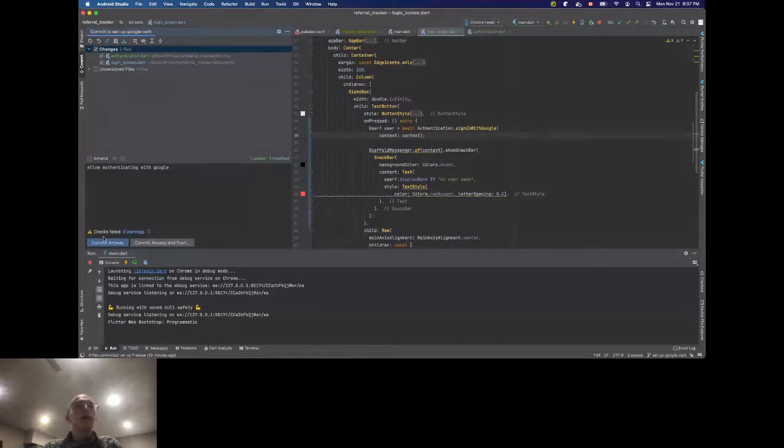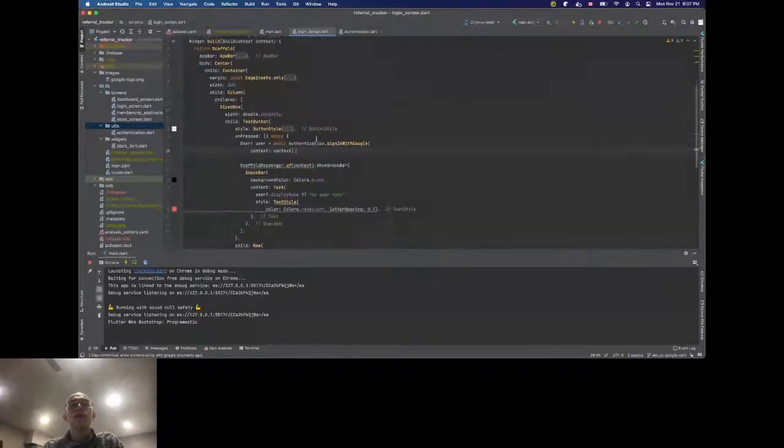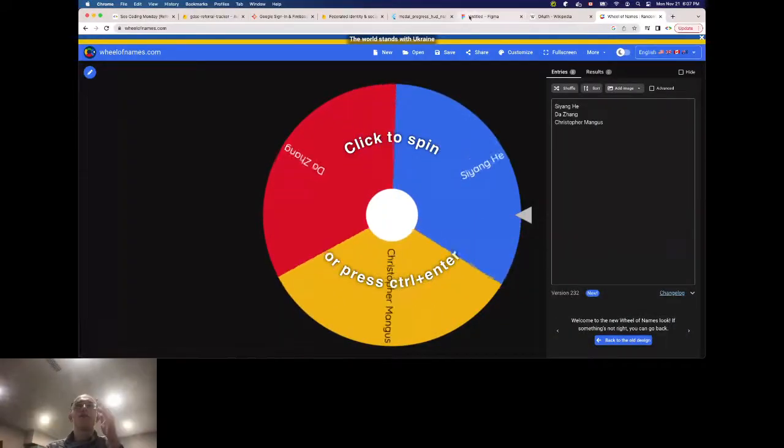Obviously, the functionality that we want in the final app is not here at all. We just have this sign in with Google. What it does right now is just authenticate the user in the system with the help of Google, but we don't do anything afterwards. There are a lot of different things that we can do.